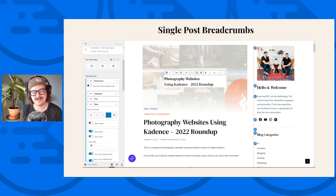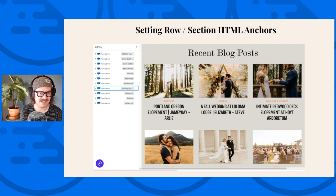In the past, I was always changing my published dates or manually adding an updated date to my content. Updating content semi-regularly and changing the posted date to a more current date typically results in a ranking improvement. Single post breadcrumbs can be really helpful on sites that have many subcategories, categories of content, or nested content with a child-parent setup. These can show users where they are on your site if they land on one of those pages, and can also help Google better understand the hierarchical relationships between that content. And setting row or section HTML anchors under advanced in Cadence — using keyword-rich descriptions — has been shown in studies to help SEO performance.